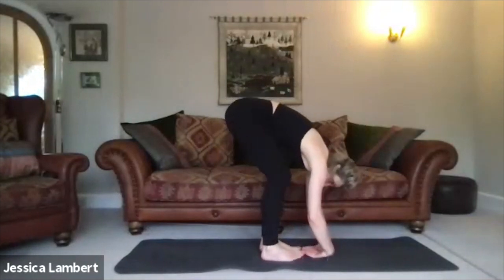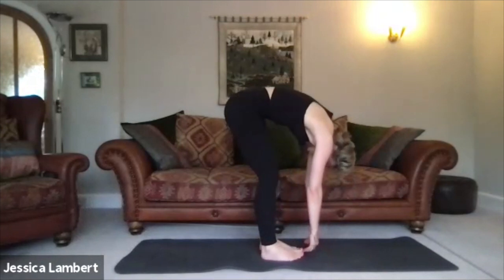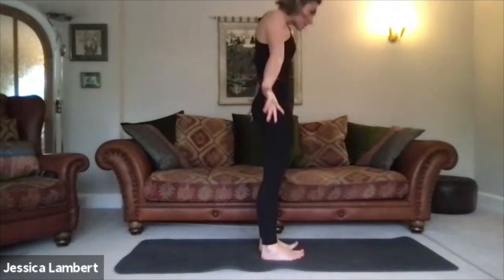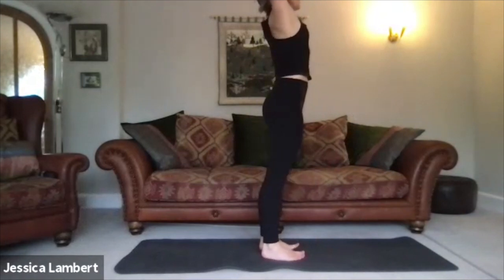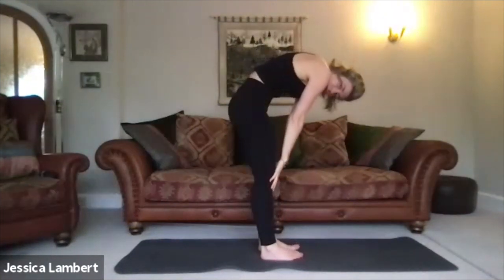From your forward fold, just let the backs of the legs stretch. Let the head be heavy. And then take your time, rolling up to standing. Pull the waist in. Slowly roll up. Sweep your arms up to the sky, big inhale breath. Big exhale, arms down by the side, chin into chest, roll the spine down. Slowly roll down.